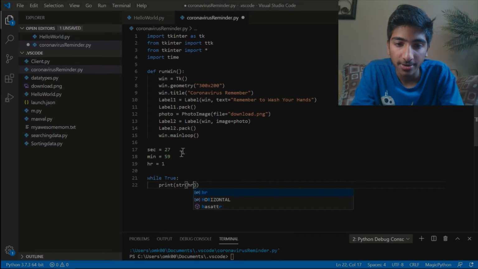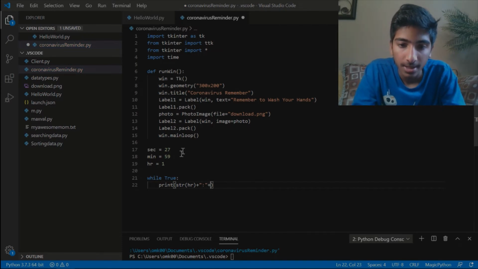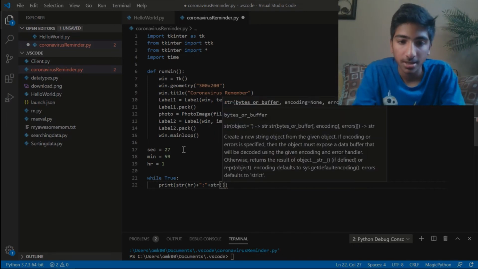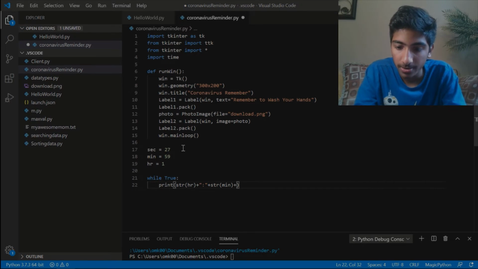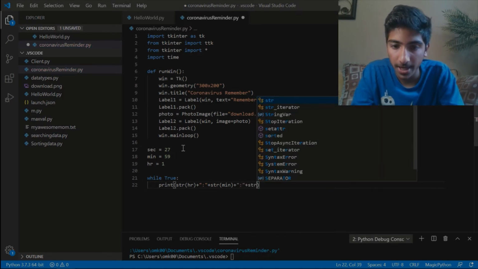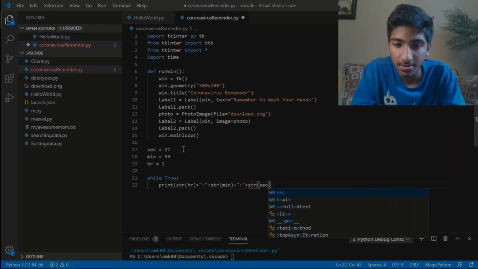So first would be hours, as that's how it's in a clock, and then plus, and then we want to separate it. So we put this to separate it, and after that we'd add it to the string of our minutes, and another separator, and we'd also add it to our string of our seconds.